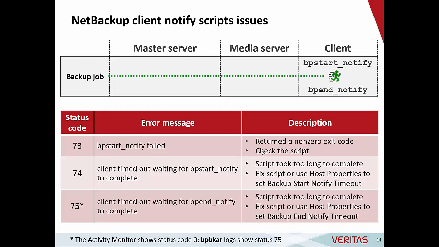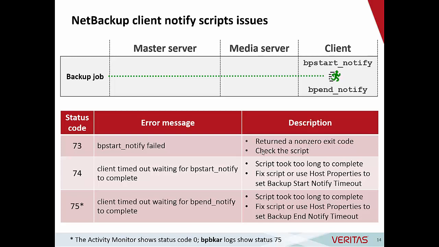Now, it's possible that the script is working fine. It's just that it takes longer than 5 minutes to quiesce this app because it's very busy. So you can increase the amount of time NetBackup will wait in the master server host properties, from the default of 5 minutes. But you do have to rigorously test any scripts that you're using on the client because you don't want to get failed backup jobs due to silly scripting errors. You want to make sure these scripts are pretty bulletproof before you put them into production.